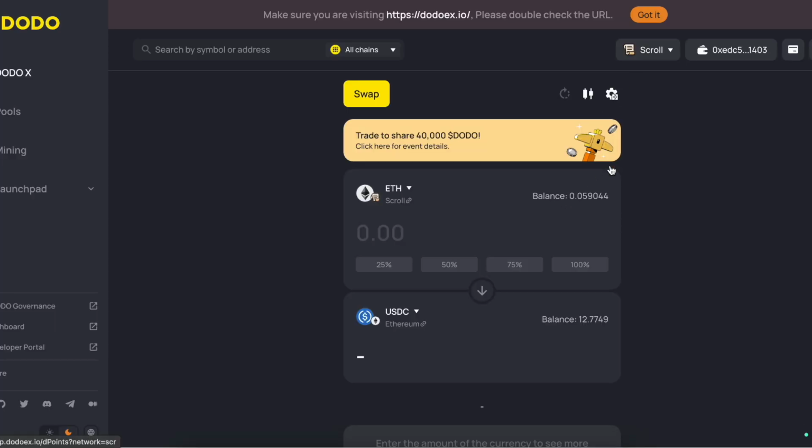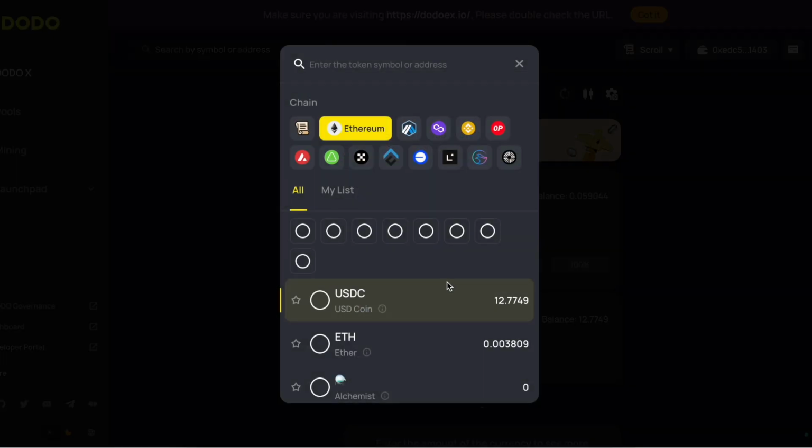And Dodo, same thing, so we can pick where we want it to go to. I would suggest do not send money to Ethereum. I made that mistake a couple of days ago. I was sending, I think it was 0.01 ETH, so like $20 across to Ethereum, and it charged me $77 worth of gas. So make sure you don't do that.